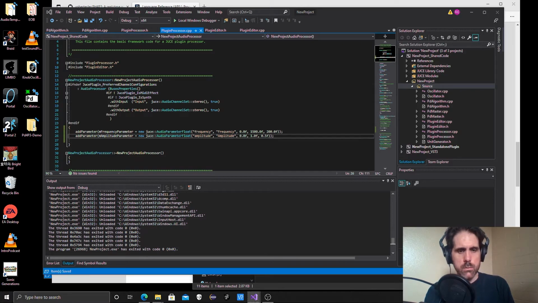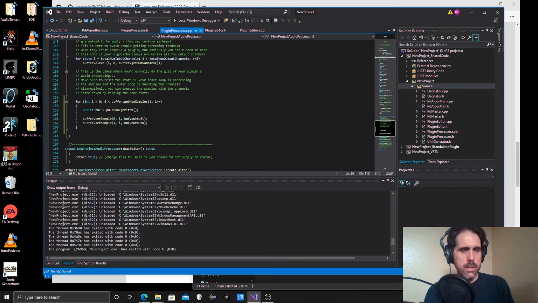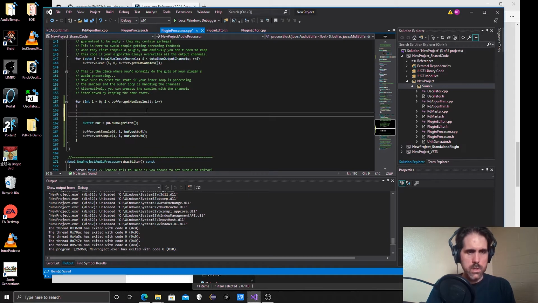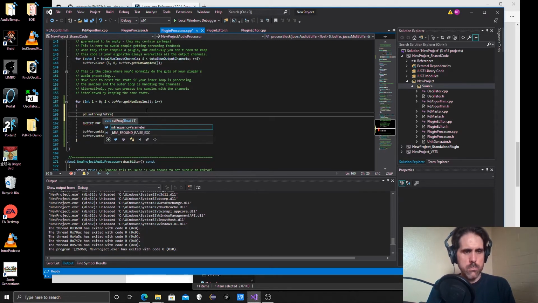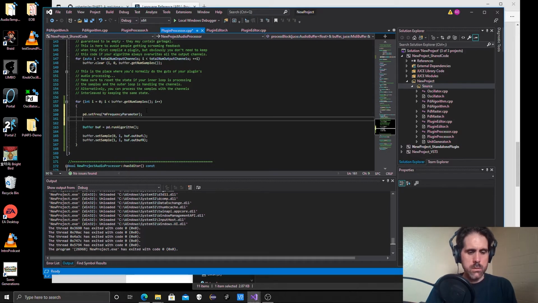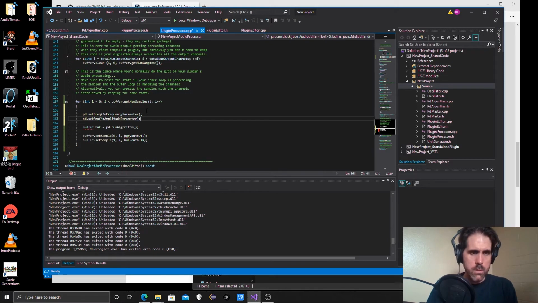Okay, now that we set those up, we just need to access them in our process block that we set up here. Since we used getters and setters, we're going to put those here. We're going to do pd.setFrequency, and then star mFrequencyParameter, and then pd.setAmp, star mAmplitudeParameter.